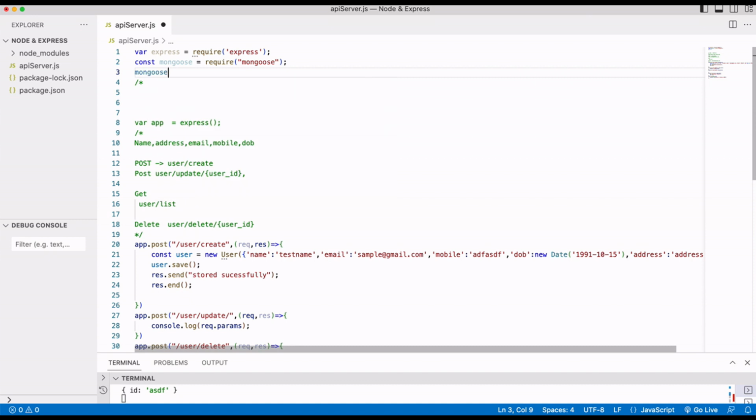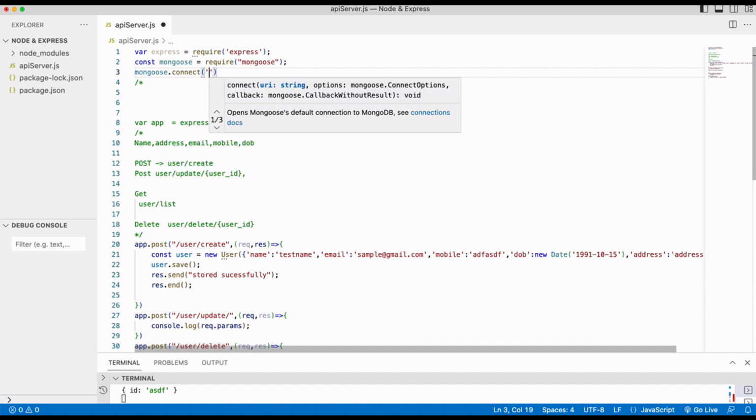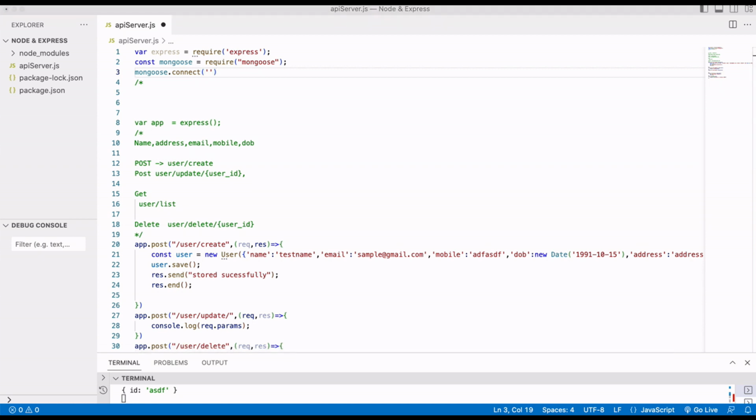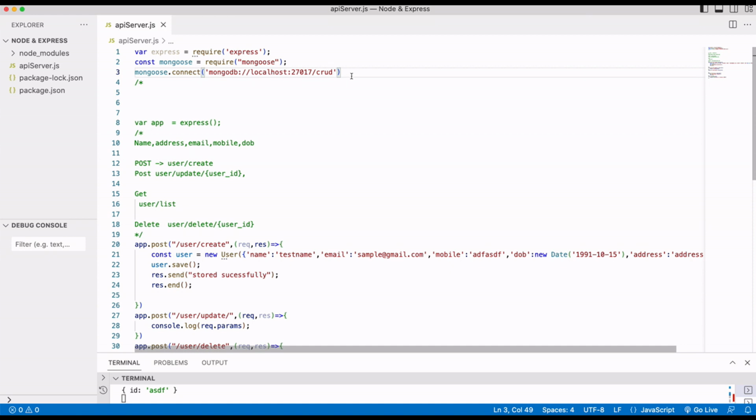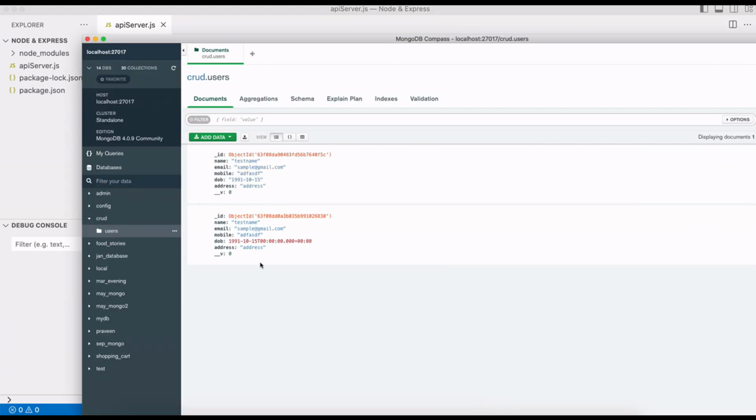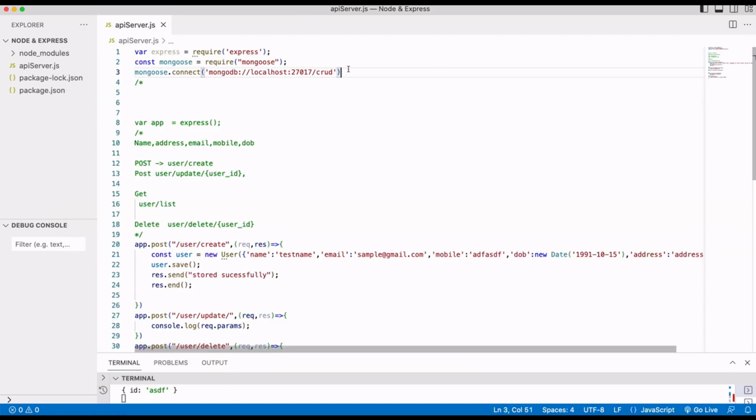Using the object mongoose dot connect, this function helps us connect to MongoDB. The common connection string is, one second, I will paste it here. This is the common connection string, and this is the database name which we have already created in our Mongo database. And this collection is also having the users. Let me give the configuration now.